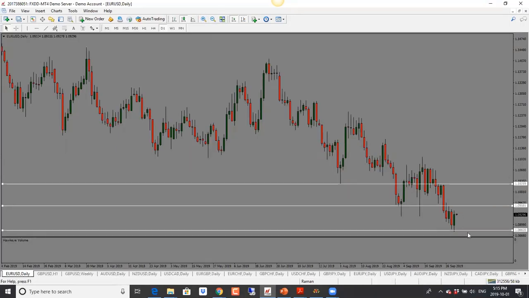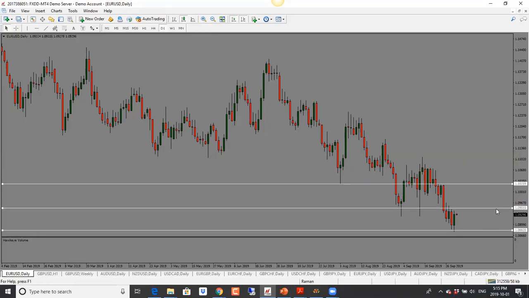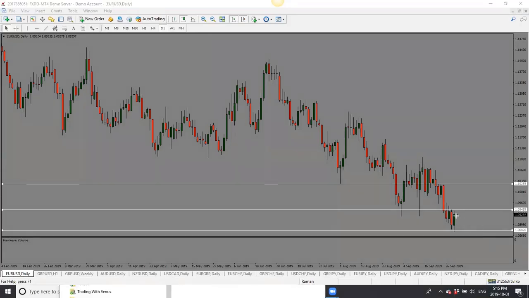Right now, I would say bias is neutral. We could see price go up higher. I would take a look at 1.0950. If price stays below this number, I would look for price to drop again. If it doesn't break above today's high, we're likely to see a drop. However, if it goes through this resistance, then we could see price go into the next level and then further up. So for now, bias is neutral.